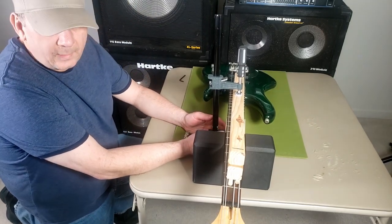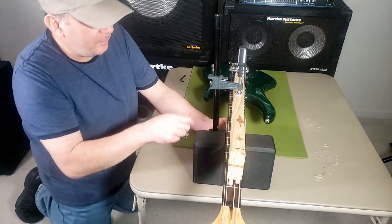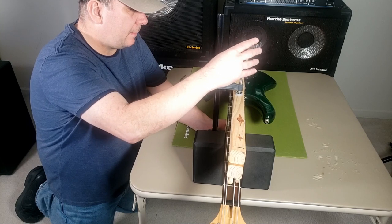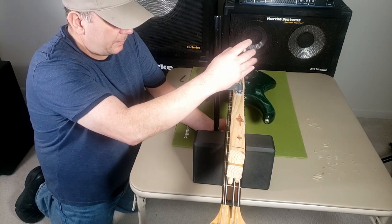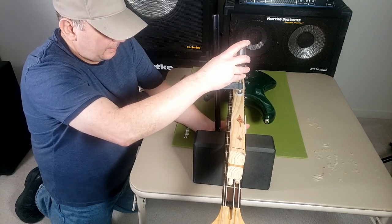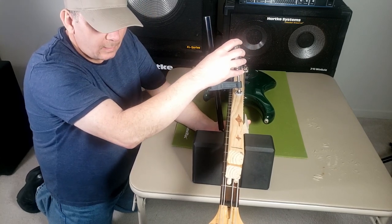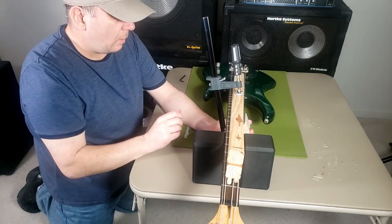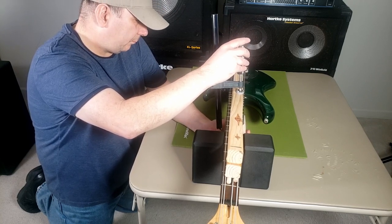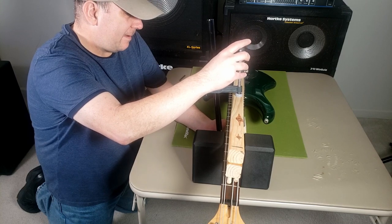All right. So first thing I'm seeing is I don't have the clamp anywhere near under the caul where it needs to be. So fix all that. There we go. I just slide the caul under. All right. So we're not very tight yet. Okay. The caul's wanting to move around. So I obviously don't have that centered very well. Told you it's my first time doing this, right? All right.